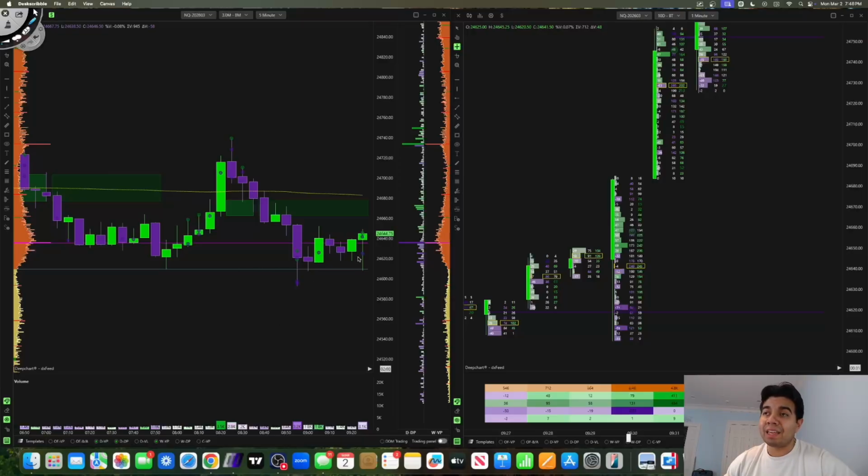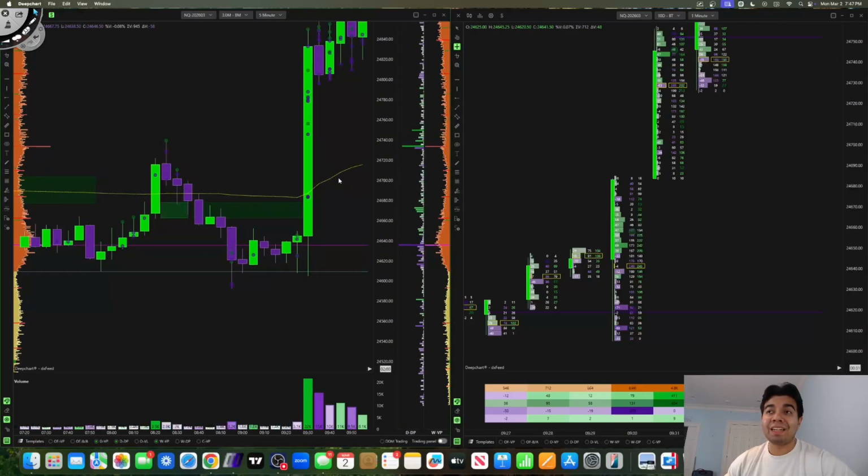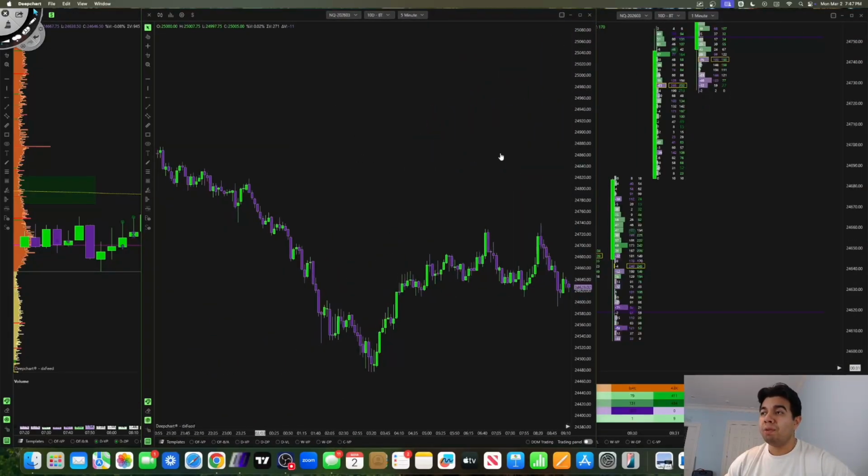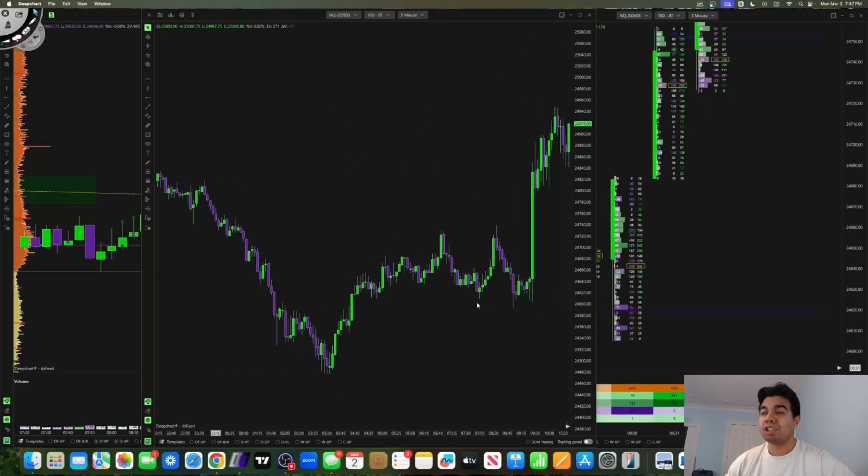Then we go on to this candle. We see aggressive sellers attempting to push the auction lower once again, holding right at this value area low, and then we see a complete absorption here by the buyers. We see two massive aggressive buyers coming into the auction and absorbing these sellers. Not only that, we hold this value area low and we close above this pink line, the POC. And in the very next candle, we absolutely dash up here on NQ. But like I mentioned, to the naked eye this would have been very hard to see just off of price action.